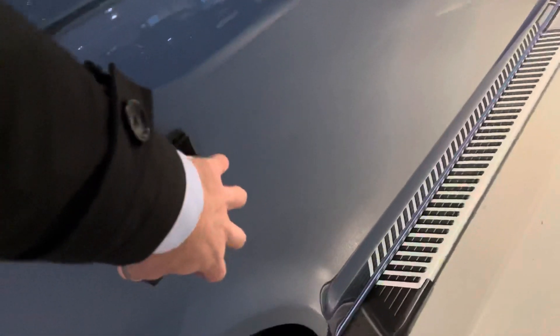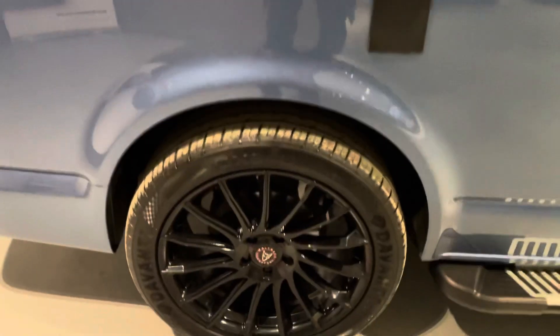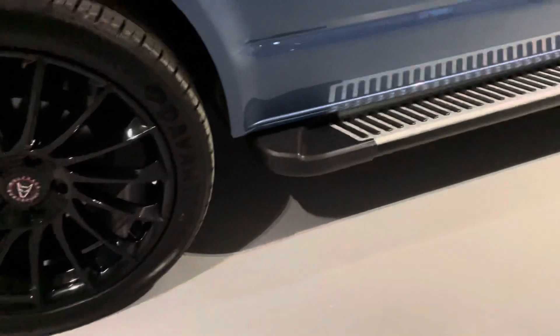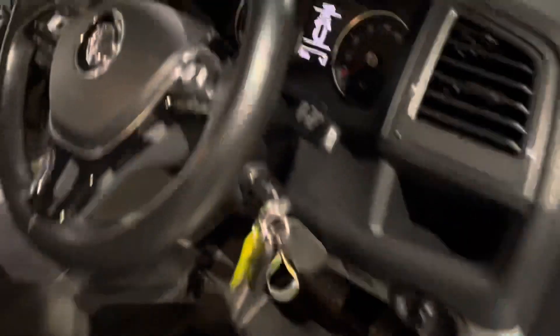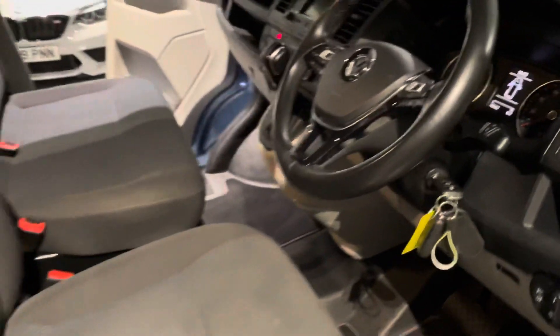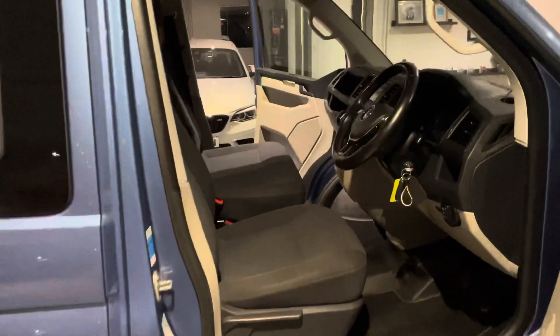You've got your mains supply just here. I'll give you another shot of those 20-inch Wolf Race alloy wheels — plenty of tread on the tyres, they're practically new — and these nice clean side steps finish the Transporter off rather nicely. It's done exactly 28,662 miles. On the roof you've got your roof rails, and this side window also opens, which is really nice.